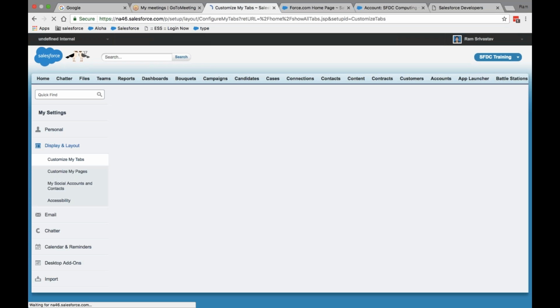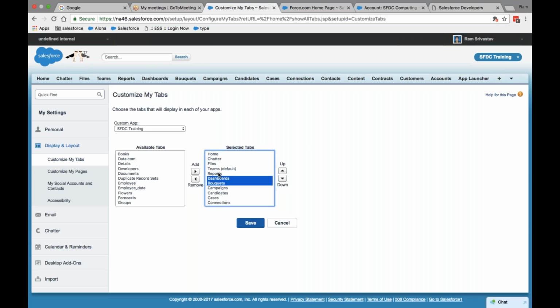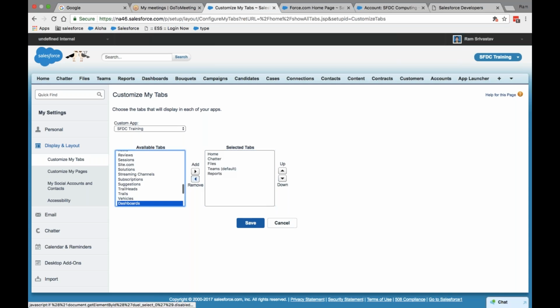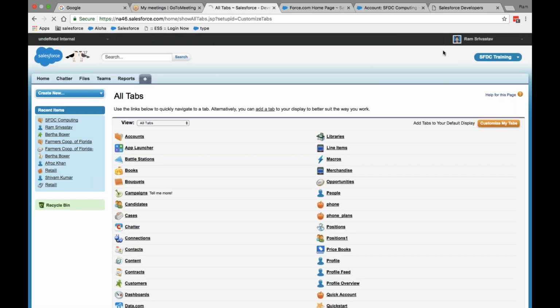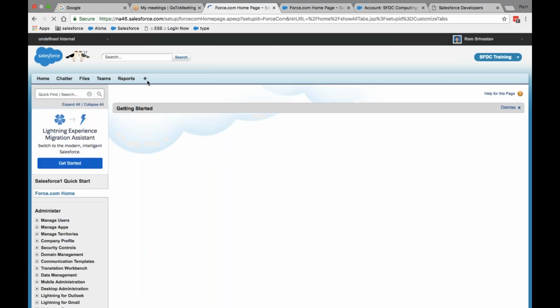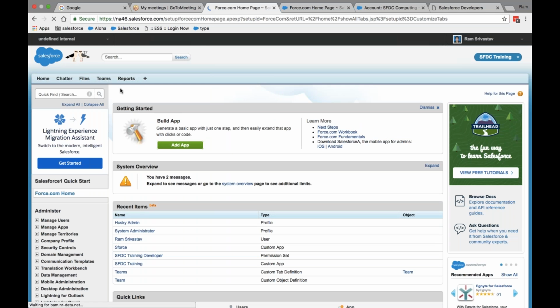So I will do one thing then. Let me show this topic. I have removed some and saved. So this is your ideal way in Salesforce. Make it minimized, just add the most used tabs here. Now I have just 1, 2, 3, 4, 5. In case I want some more tabs which are not here, that doesn't mean you don't have access to that tab. Ram, can't we have nested tabs, like in each and every parent tab, a child tab?